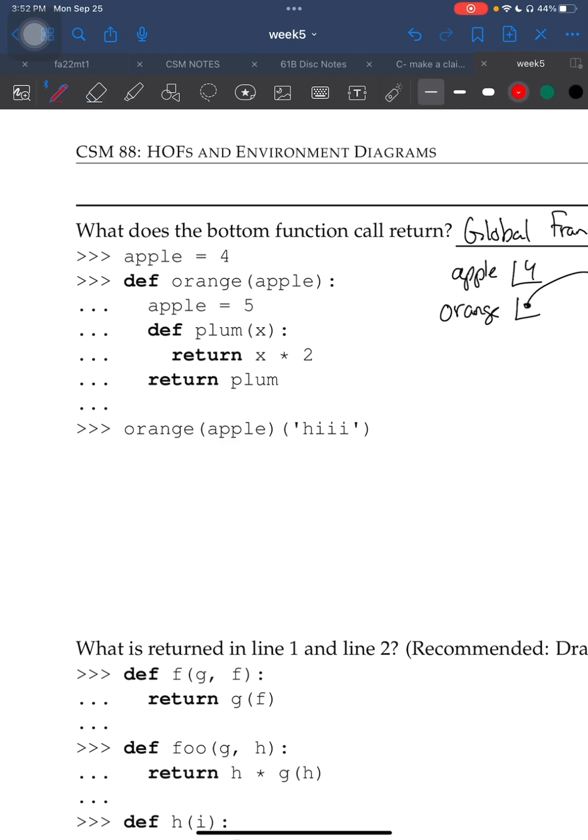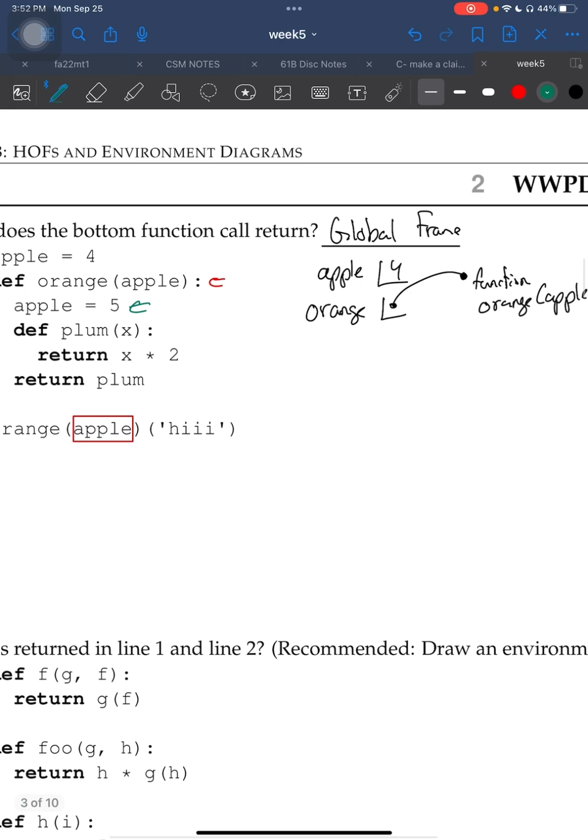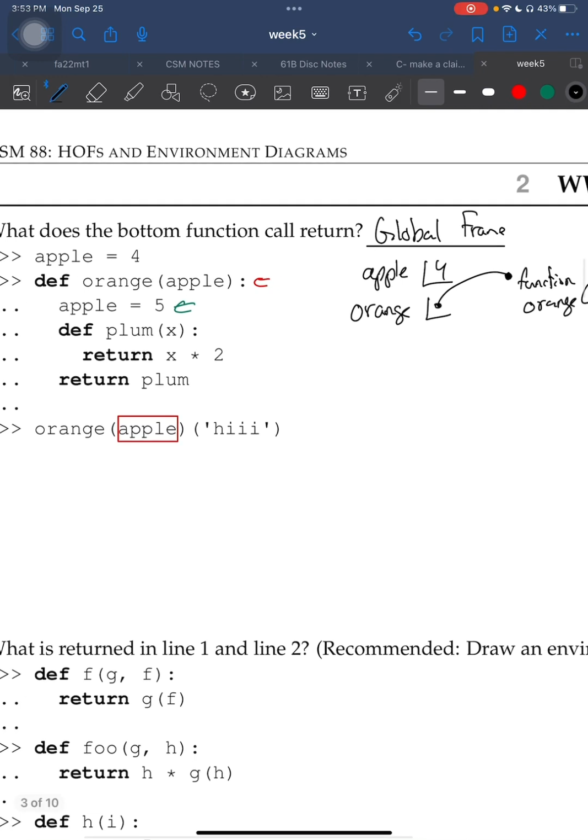Then we go back into the statement because we're calling Apple on Apple, and we realize that hey, Apple's been reassigned again. So do you think we're going to be in the global frame for this one, or do we have to create another frame? Another frame, right? So we're going to be in frame 1, which takes in the function orange, or which is essentially the function orange.